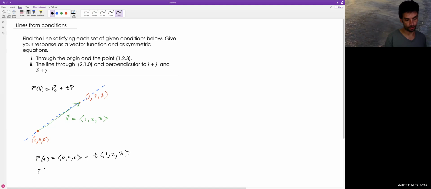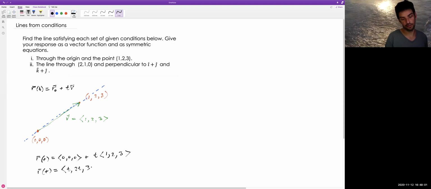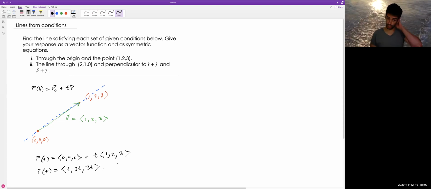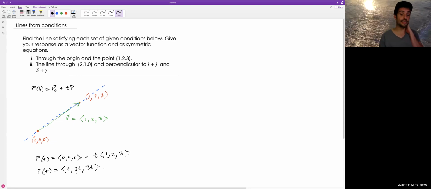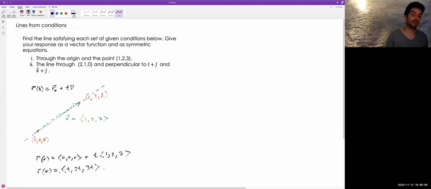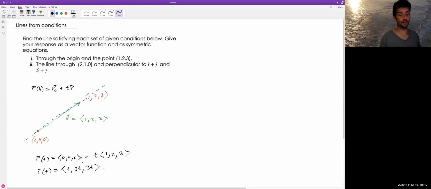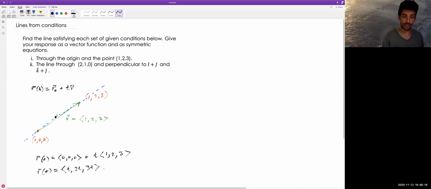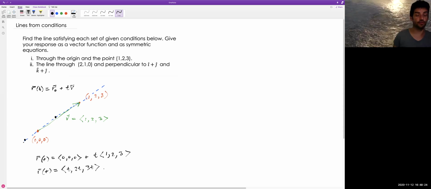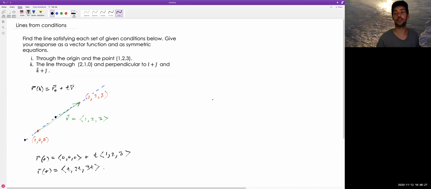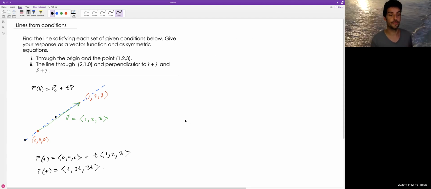We can simplify this whole thing. There's a few different ways we can write it. We could write it as t, 2t, 3t, right? And so every point on this line can be described or pointed at for different values of t. When t is 0, it's pointing at the origin. When t is 1, it's pointing at this other point we have. When t is 1/2, it's pointing at a point halfway in between them. When t is -1/3, it's pointing at some point over there, and so on and so forth. So there's our vector equation of that line, okay? It satisfies both conditions. It's through the origin and this point, and that's the only line that does that.